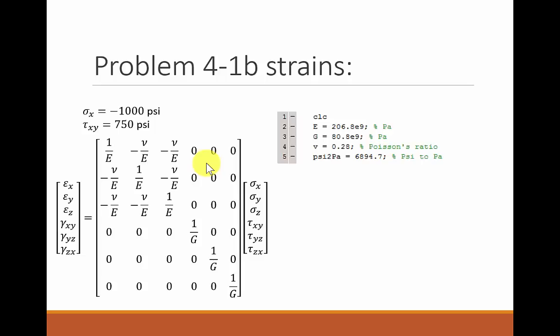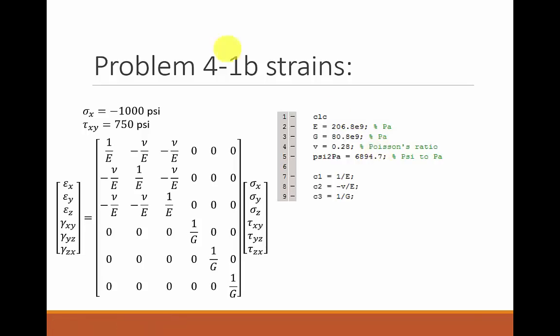This first block is showing where I'm entering in the values, and notice there's a couple things I like to do as I'm doing MATLAB code. The first one is I always comment the units as I go. This really helps clear things up, and a lot of times it's tempting to go straight to megapascals because a lot of our units are in megapascals in the back of the book. I would encourage you, when possible, to leave it as the basic value. It's a lot easier to figure out what's going on if you just keep it in pascals as opposed to megapascals. I'm also stating if there are no units, for instance Poisson's ratio, and then there's a conversion. This is a translation from psi to pascals. For whatever reason, when I set up this problem, I decided to stay in the pascal regime, so I'm transferring all of this into pascals, and then we'll come back to psi at the end.